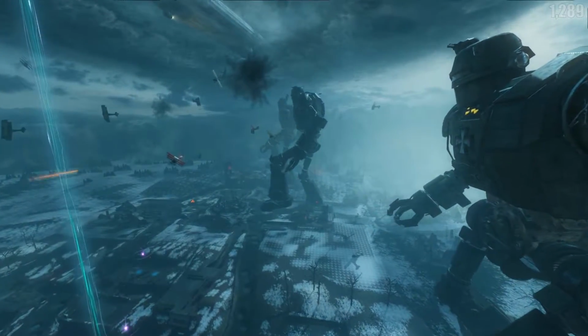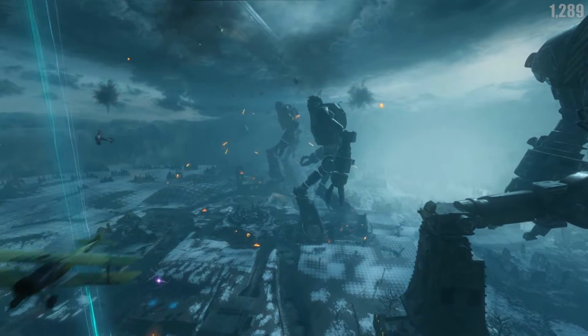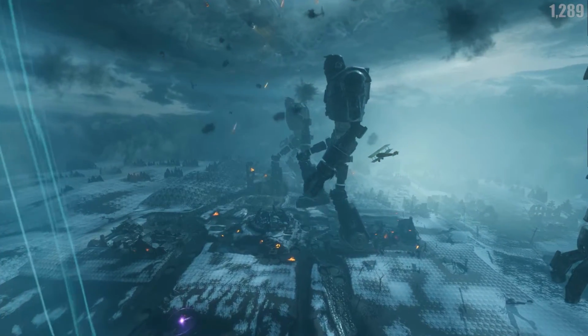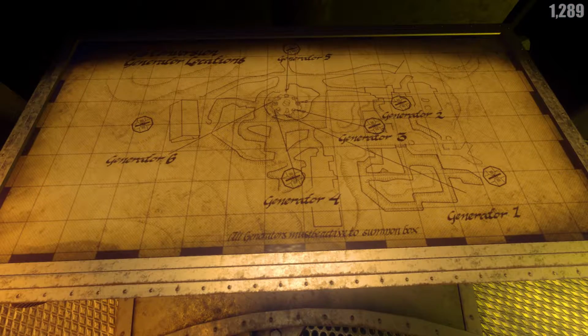In this episode, I'm going to be going over the map layout of Origins, as well as all of the wall weapon locations, box locations, Wonder Fizz locations, perk locations, just everything about the map layout of Origins. Now on screen you are seeing a top-down view of Origins.